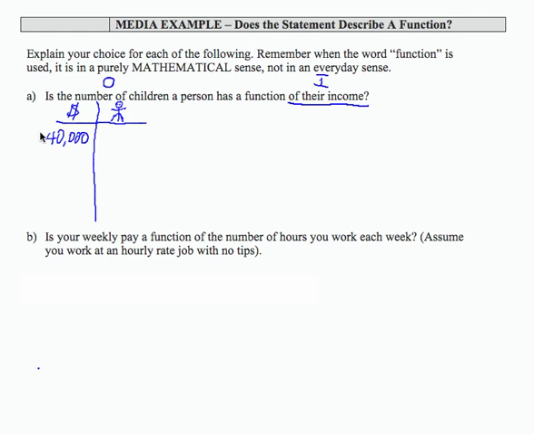Let's say that their earnings are $40,000 and they have three children. Does that mean if another person or family makes $40,000 that they wouldn't have maybe two kids or perhaps zero children? The important concept here is that income cannot be used as a predictor for number of children. So this situation does not represent a function because we can come up with a whole lot of examples for income and different numbers of children for the same income.